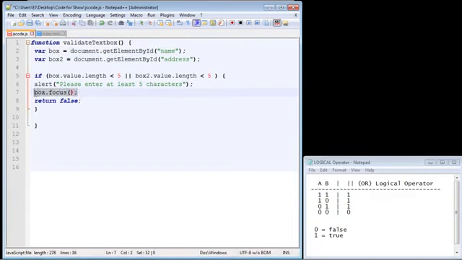Now that we've called this, we want to provide a little styling with that red border. So I'll just copy and paste the line of code I have. And here it is. We're calling our box object. We're using the style object. And then we're using the border property. And then we just specify solid 3px red. Most of you will have recognized that by now.